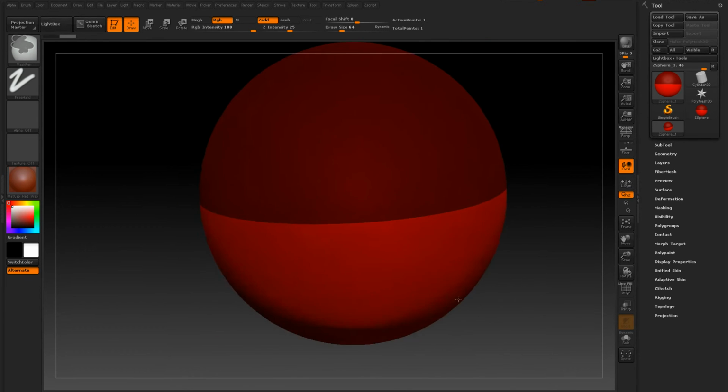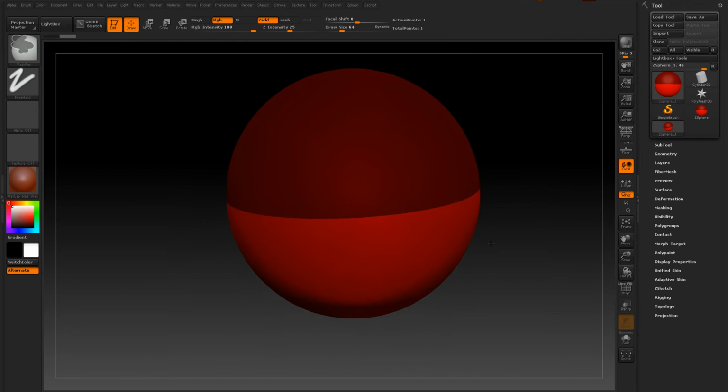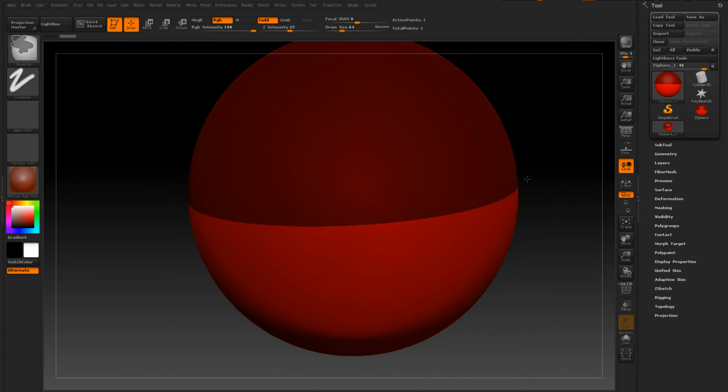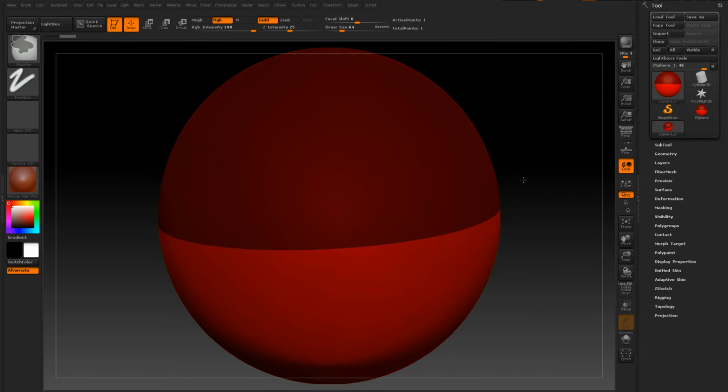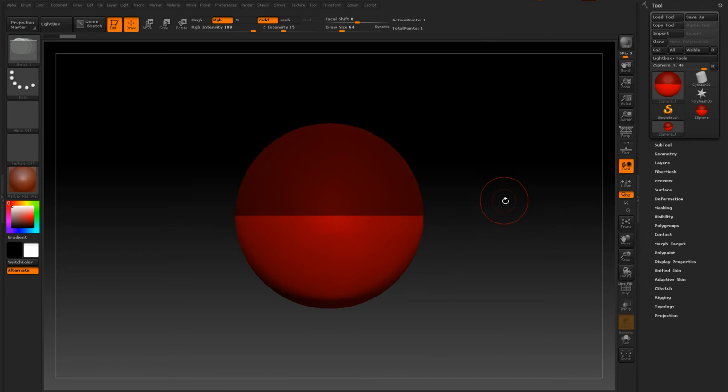Well, this isn't technically zooming, you're just making your model bigger. So it's not the same, but you get the idea. And F is the same as in Maya, is frame, so you can zoom in. So first thing though we have to figure out is where we are on our canvas. So are we front, left, back, right, top, bottom? Simple trick for that as well.